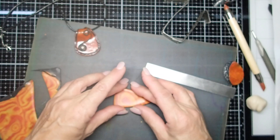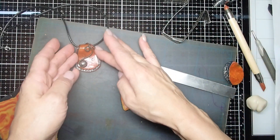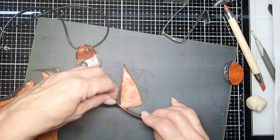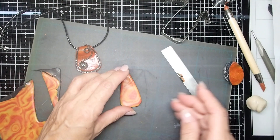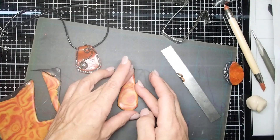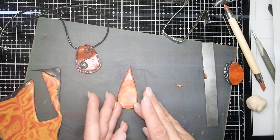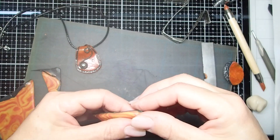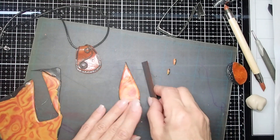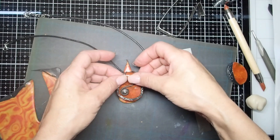I want it just a little bit longer, and I want to round off the corners so they're not as triangular — I'll just chop them quickly. Now I can fix it to look almost like a teardrop but not quite. You could actually use a teardrop cutter if you have one. I'll make sure it's nice and round. It's not going to be as wide as the original, but that's okay.